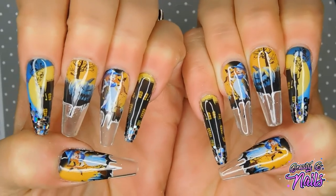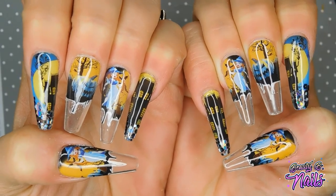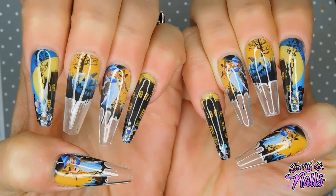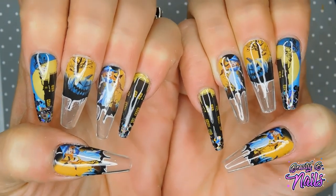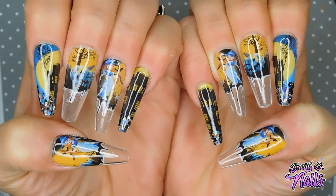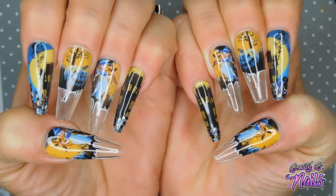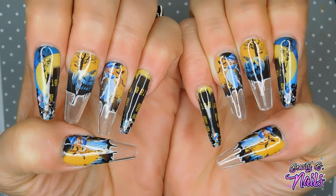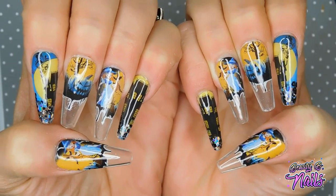All right, my boos. So this is what I came up with using these water decals. I think it turned out so freaking cute. I did these over top of the dupe of Aupray. They're from McCart, but it's supposed to be the dupe form of the Aupray. You guys know I can't say it. Aupray nails.